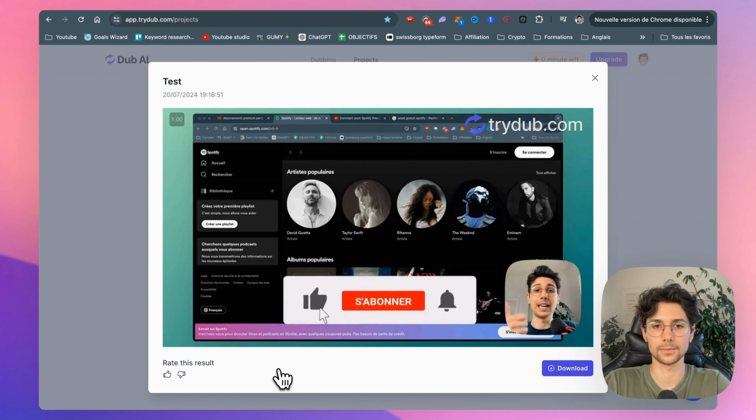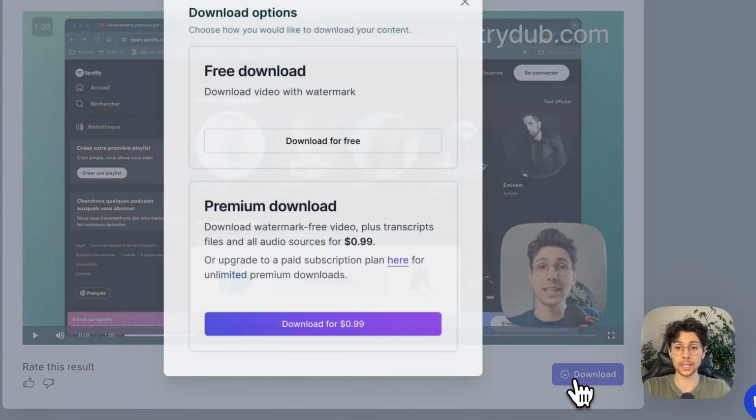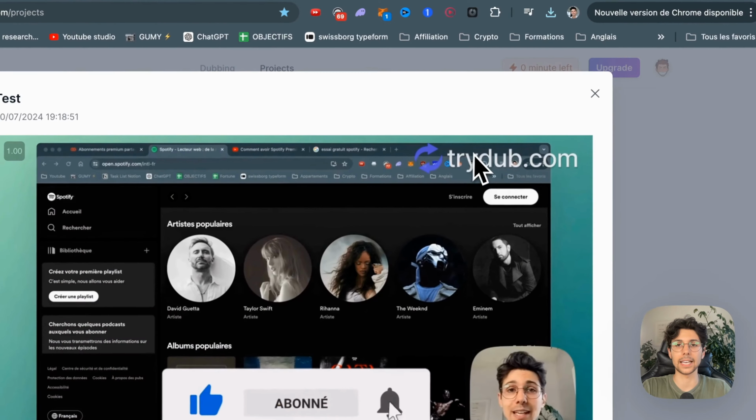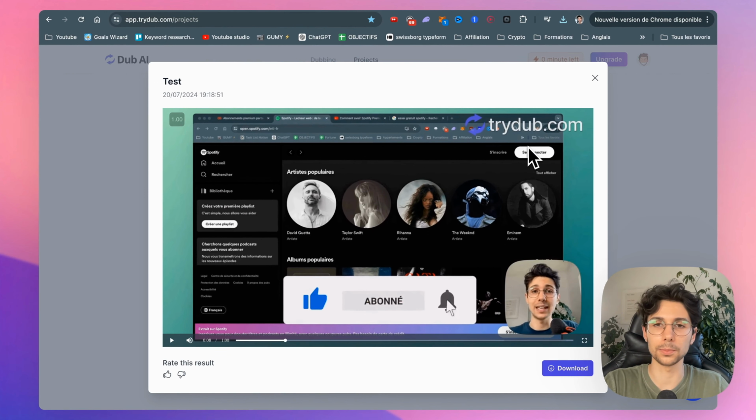As you can see, the result is really good. In addition, it ensures that you keep the rhythm of the translated video. This way you say the right sentences at the right time to keep synchronization with the video image. And if you want to download it, you simply have to click on download here. Then your video downloads, and all you have to do is open it on your computer. Note that the logo of the site disappears if you upgrade to the paid version, of course. This way you have a very professional result.